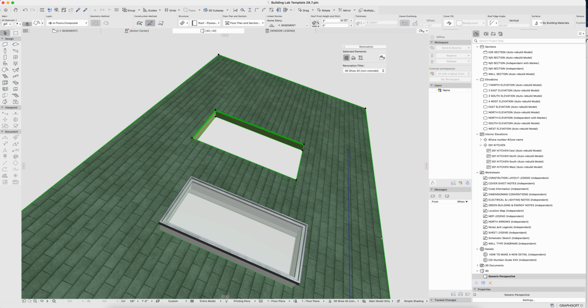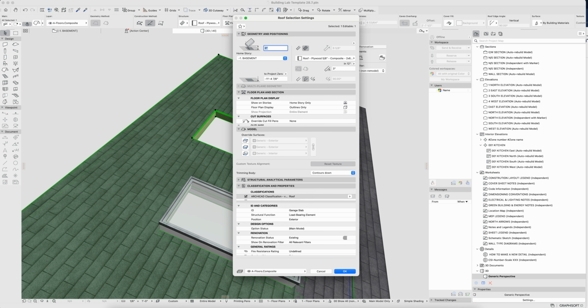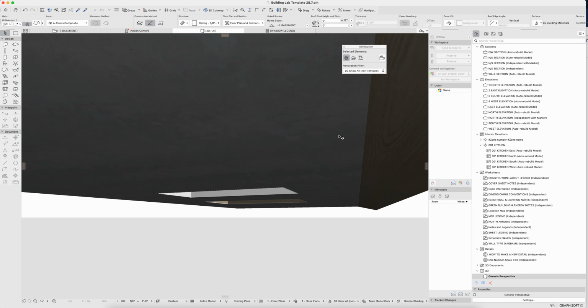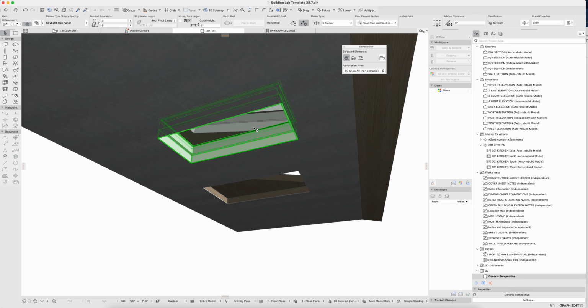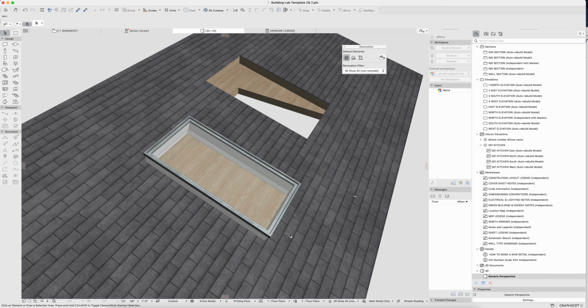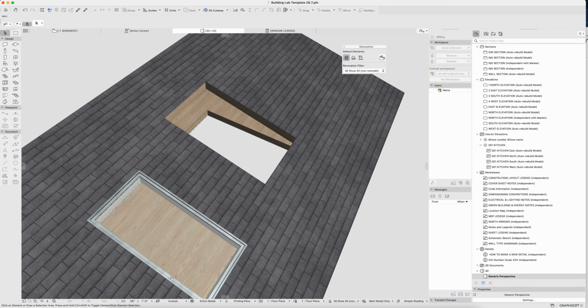But let's just say as a for instance, we'll put that back there. I'm going to copy this and we'll make this like a bottom chord of the truss. If we say that this is a 2 by 6 ceiling, maybe a flat ceiling kind of element, we've got something like this. If you can see what's going on there, obviously we don't want that skylight there, so we'd have to delete that. We'd have to punch a hole. There's a whole process to get that to work.